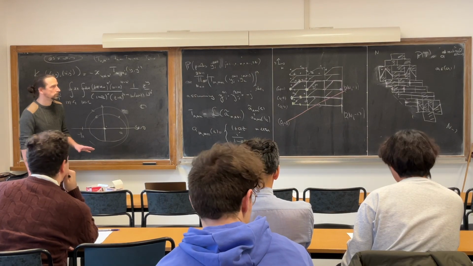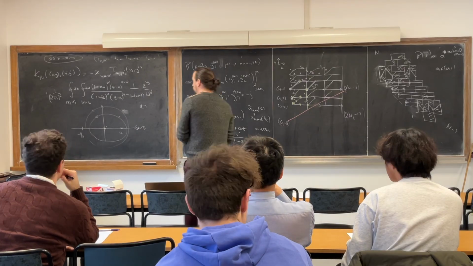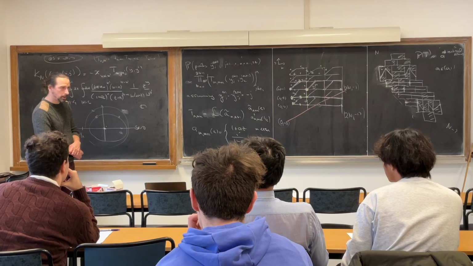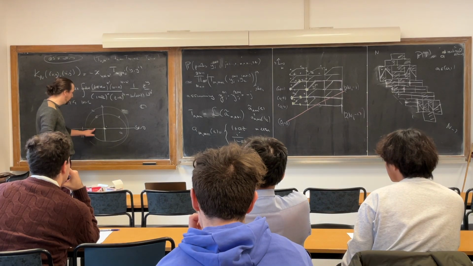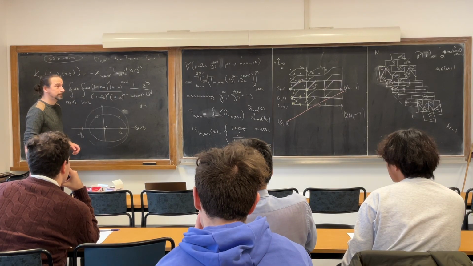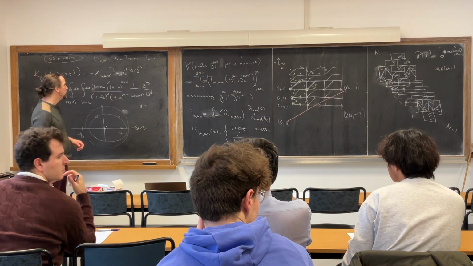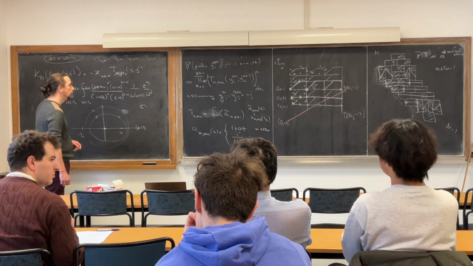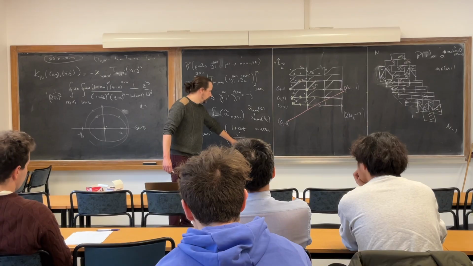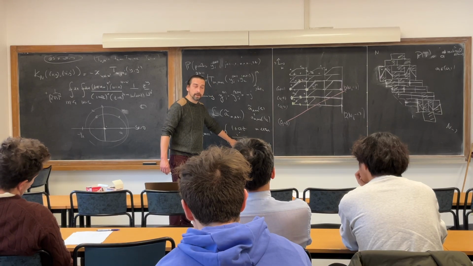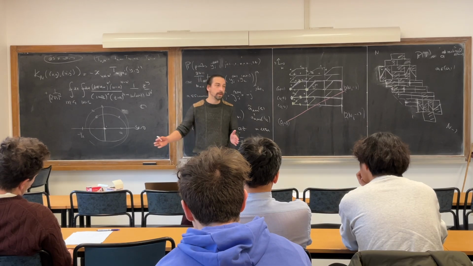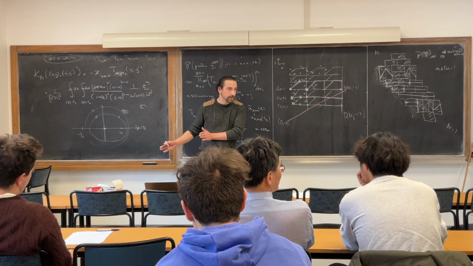So why do I want to take a between 0 and 1? I could take a also bigger than 1. That's not a problem, but then I have to put this one inside and that one outside. It doesn't really matter. But actually, it does matter a little. I need a to be less than 1, because in the Wiener-Hopf factorization, I need to have everything that was analytic inside and outside.